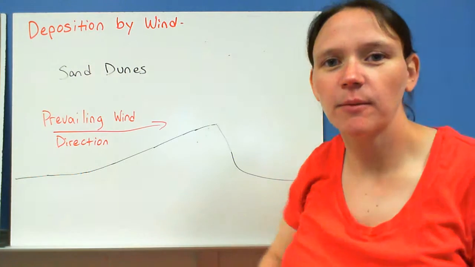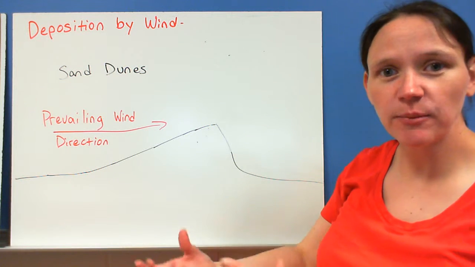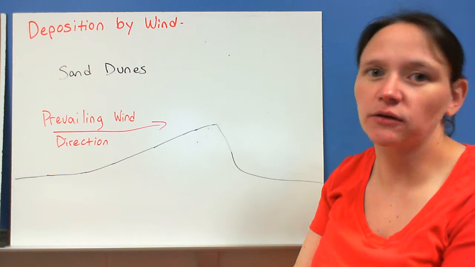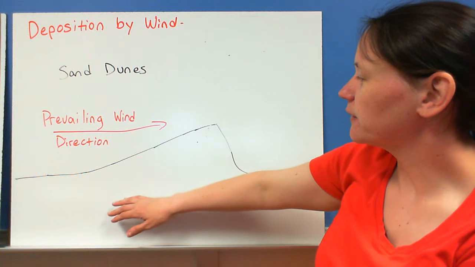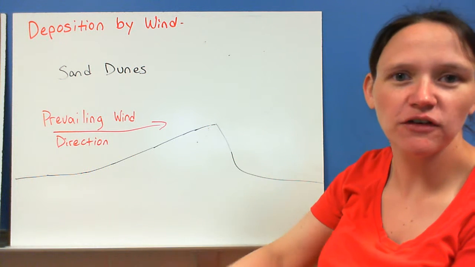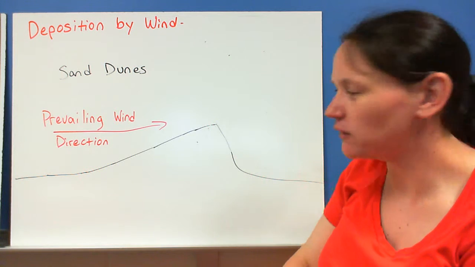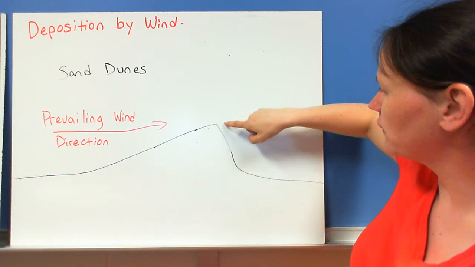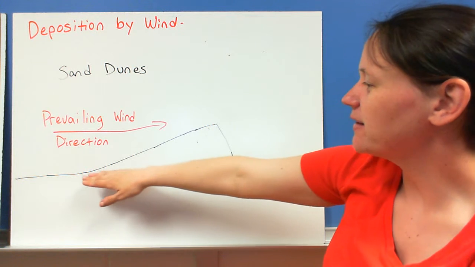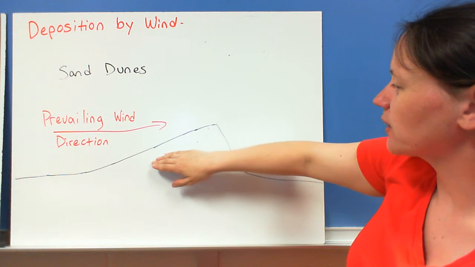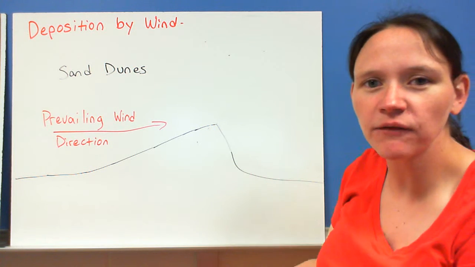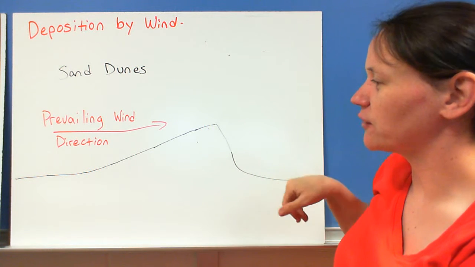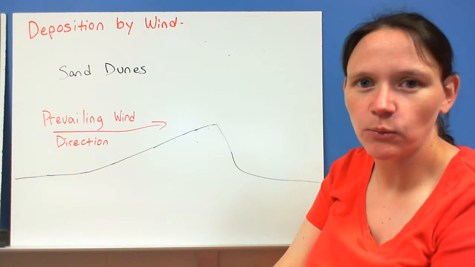Now, one last thing that I want to talk about is wind. Wind can also carry sediment. It's not very large sediment, but it can carry silt, sand, and clay particles. And when it does that, something you need to be able to identify is the direction that the wind was carrying or transporting that material. So the wind is going to kind of build up and push the sediment here, and then you're going to see a drop off. So the side that's a real gradual slope is where the wind is coming from, and then on the other side it kind of drops off, and that is going to be on the other side from where the wind is coming from.